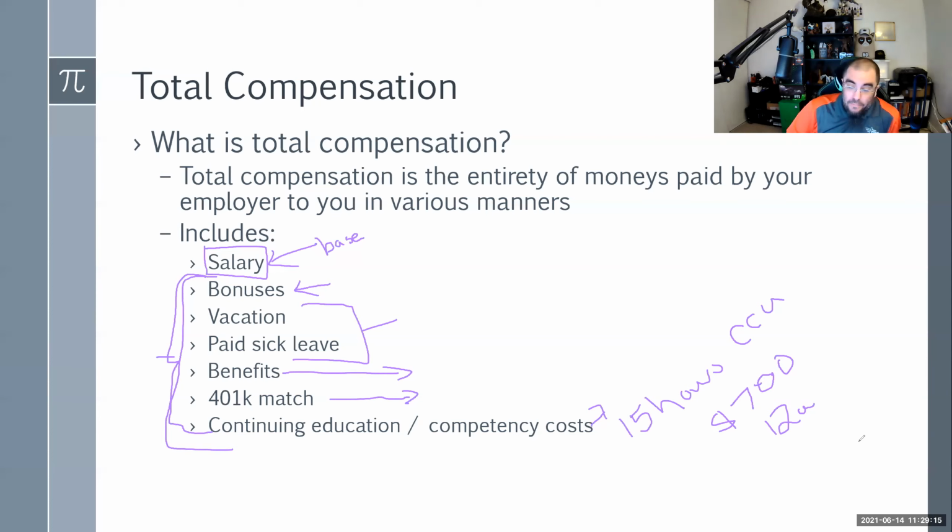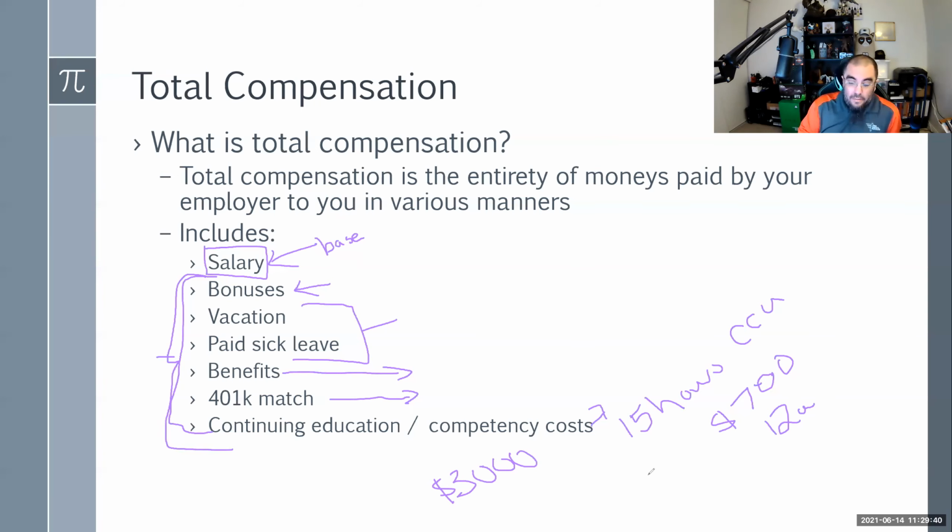If you're lucky, it might be a full 16 units. You never know. So it depends. But if your company says, hey, look, we're going to give you $3,000 in CCU money every year, that means you can take some pretty nice courses as long as it's applicable to your treatment, right? If I'm working in pediatrics, I can't take a geriatrics course. They kind of want me to take a pediatrics course, right?